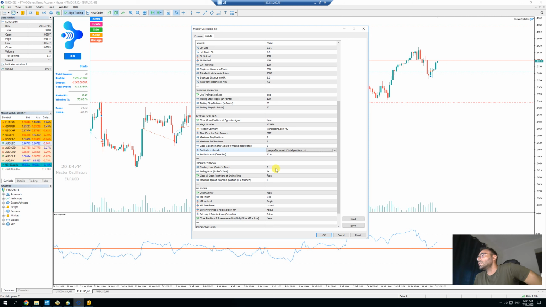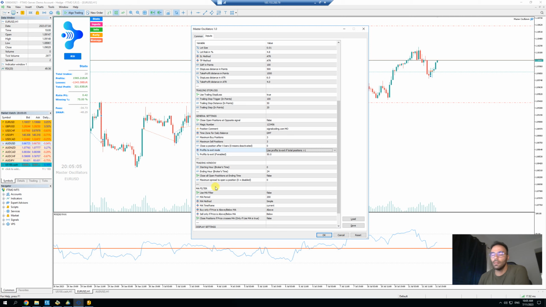I'm not using it, but you can add a number here from 0 to 24 and a number here, of course, and you will create a trading window.